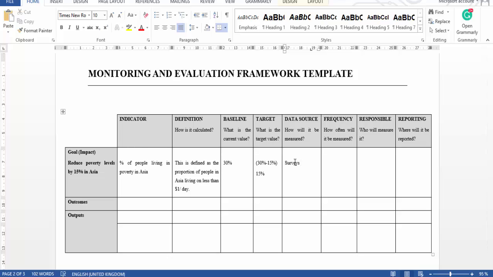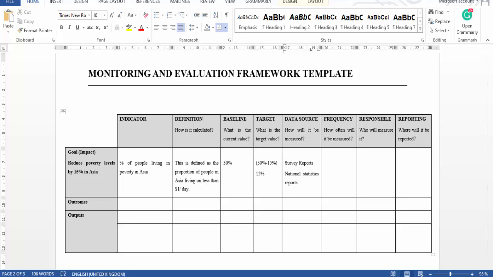Actually, first of all, let me start by saying survey reports, okay? Because really, you are going to look at the reports, and that's where you derive your data. And you can also use national statistics reports. That's where you can get your data from.